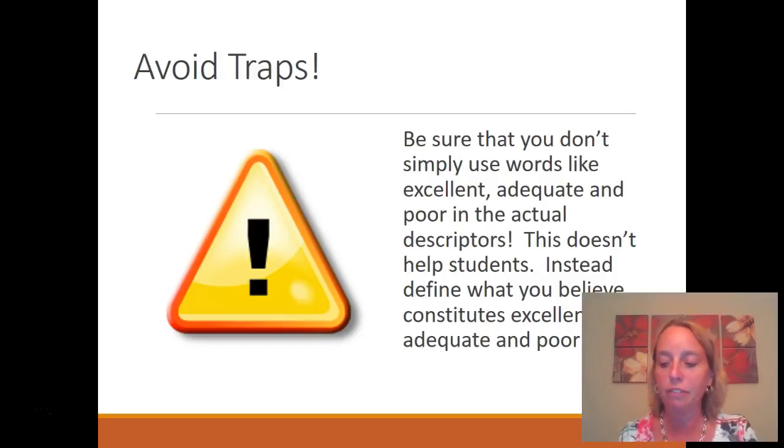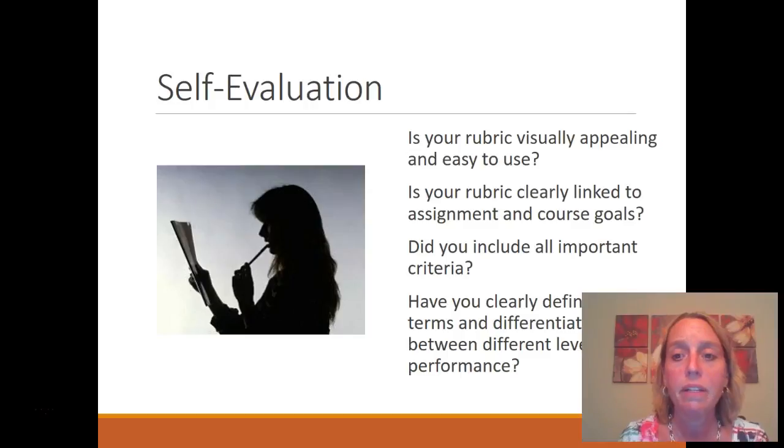Does it have this kind of component? Does it have this in it? Does it have that in it? So try to avoid, obviously they know that's differentiating the quality components, but you need to articulate what does that mean exactly for students. So as I said before, you definitely want to engage in evaluating your rubric.